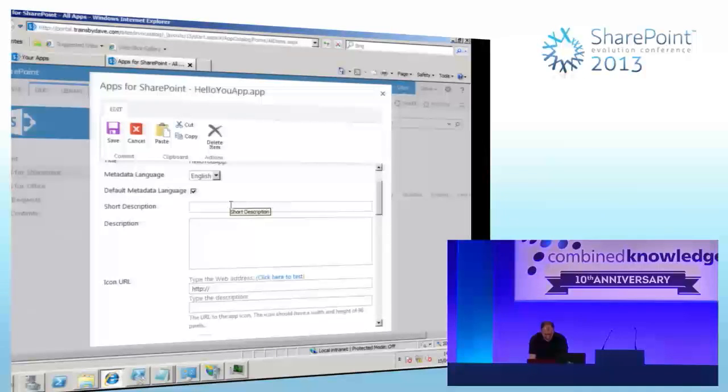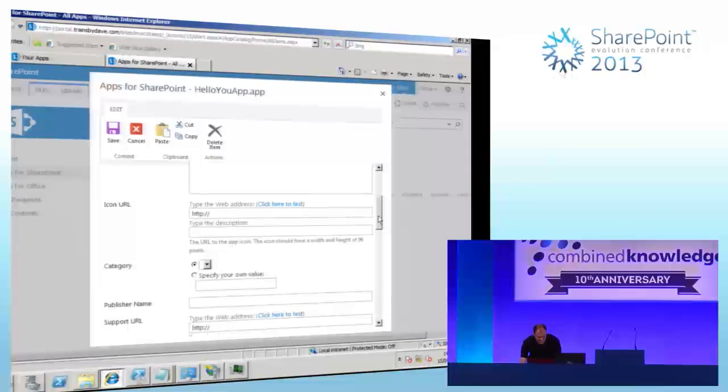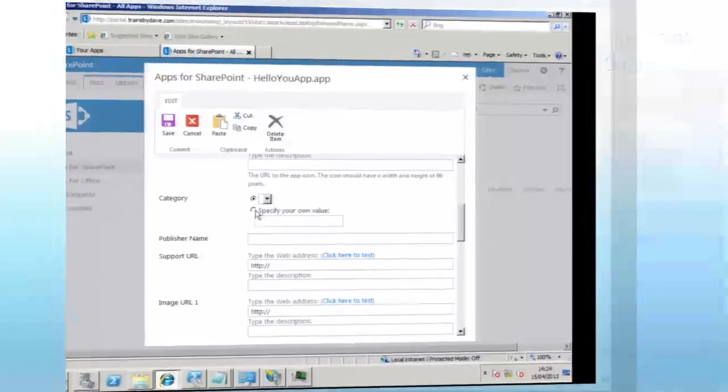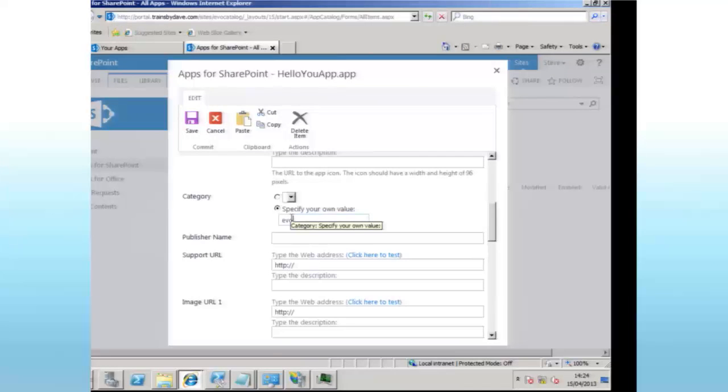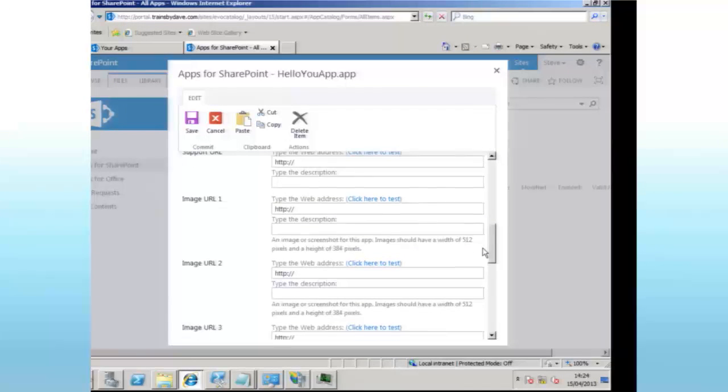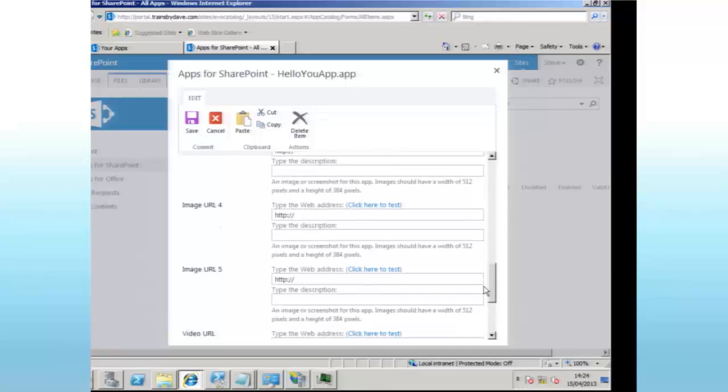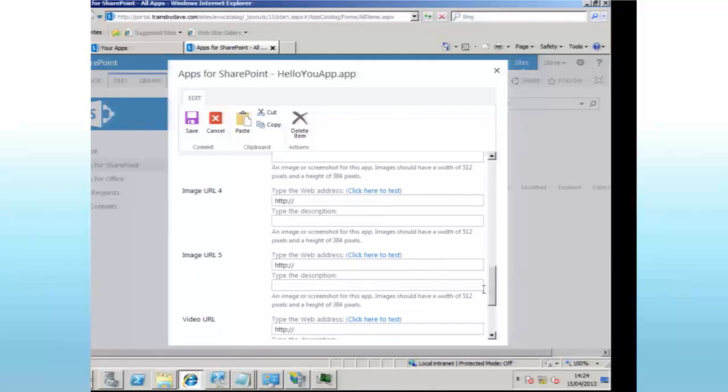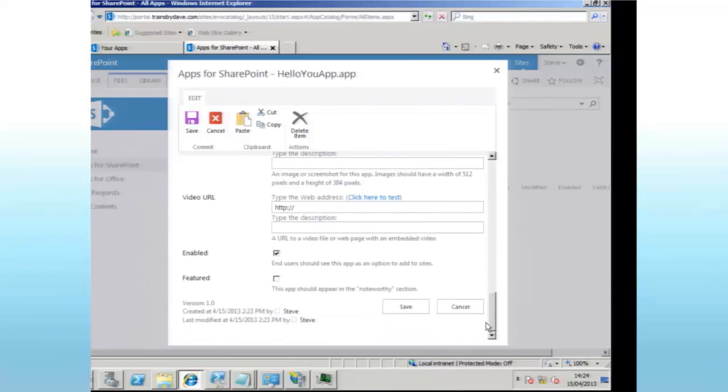So we get a description, and then a longer description, and then icon URLs. I've never seen anything in my life with so many icon URLs and video URLs. I mean, we could do so much cool stuff making people believe it's something it's not. Look at all these icons. We can do all sorts of stuff. Brilliant. And we could say, is it a featured app, which is basically elevating it to the top of the app structure, so it's like a top app for the business.